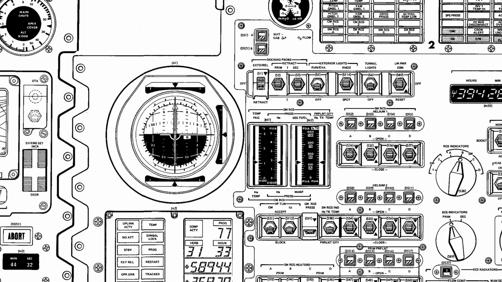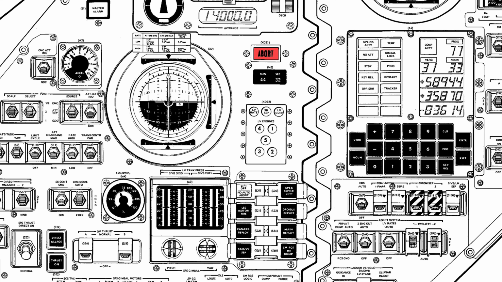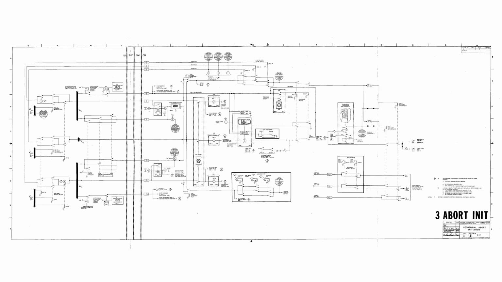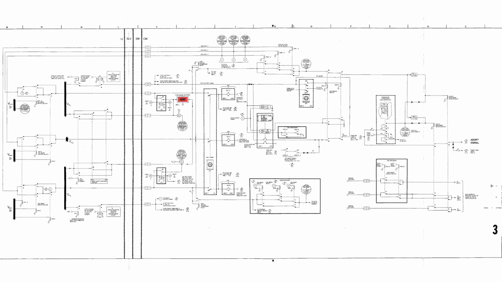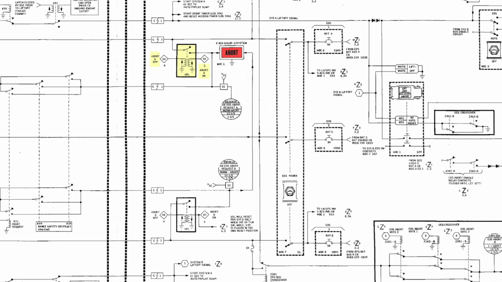The other light controlled by the ground via the UDL is the abort light. It was on sub-panel 1B right in front of the commander, where the emergency manual control for boost, entry and abort are also located. Looking at its wiring in the schematics, you can see that the light is wired both to the abort A relay and the abort B relay in the UDL. The only difference is that the abort B relay is resettable by the crew, while the abort A relay is resettable only by the ground.